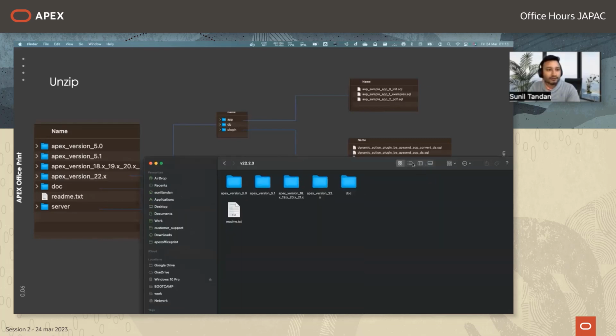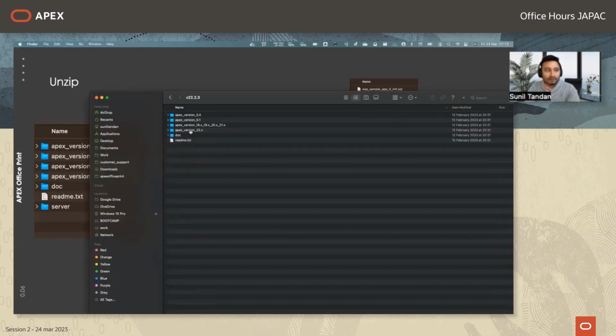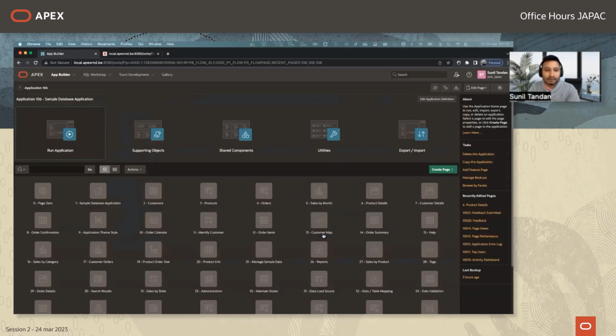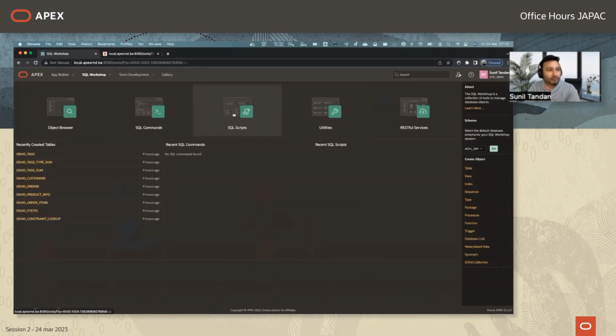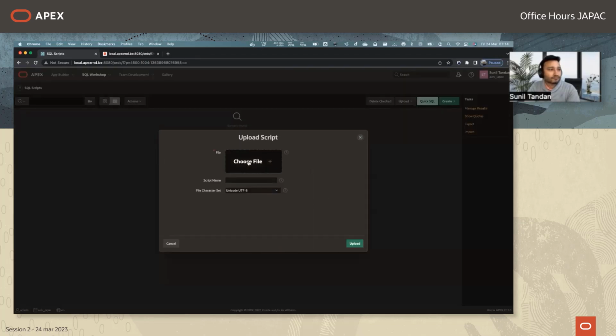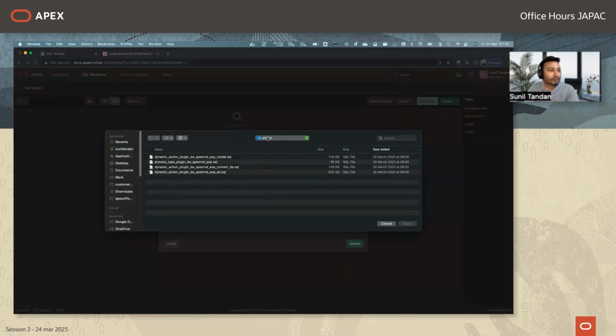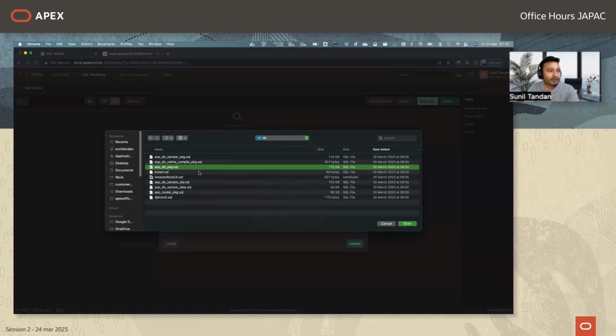Here, my Docker instance is running the latest version of Apex, so it's 22.2. Now I'm going to upload the SQL script: 22.2, the database, and it will be DB packages.